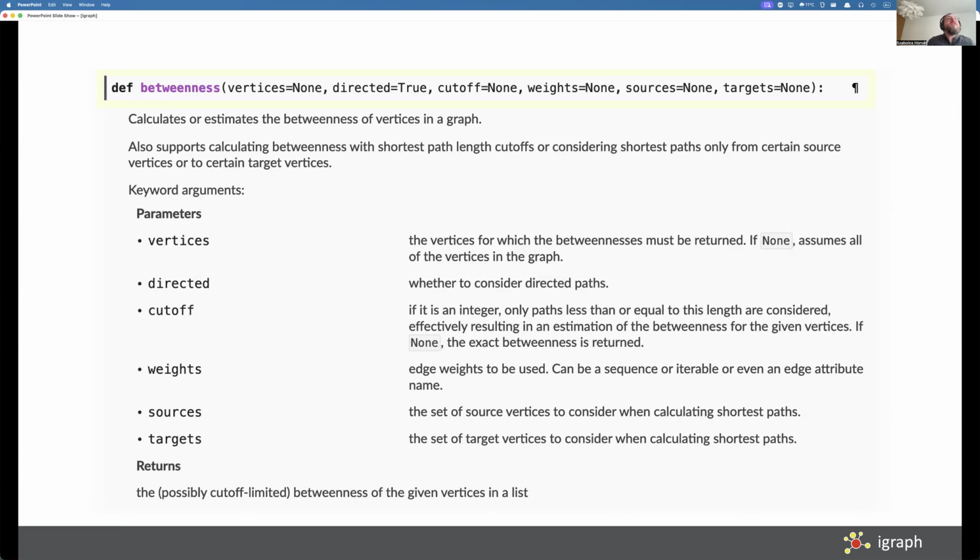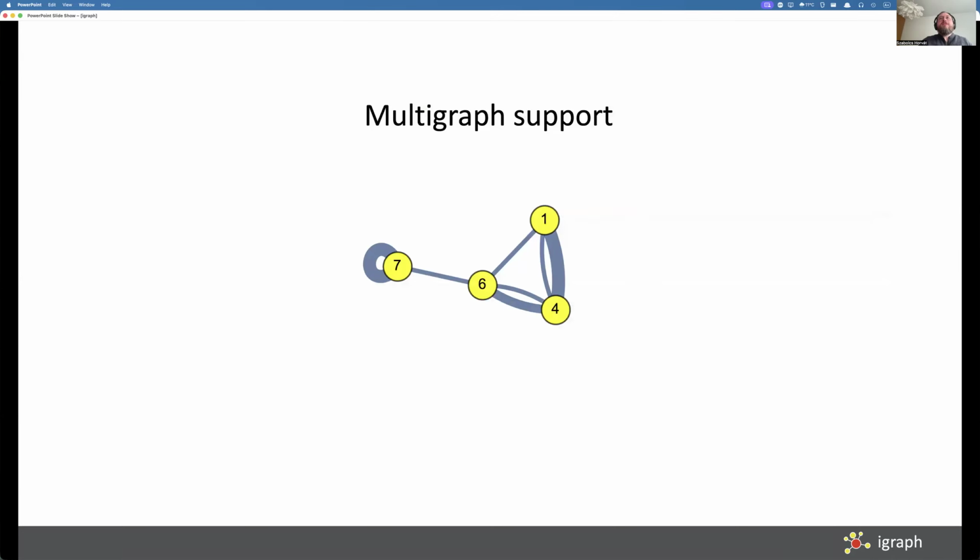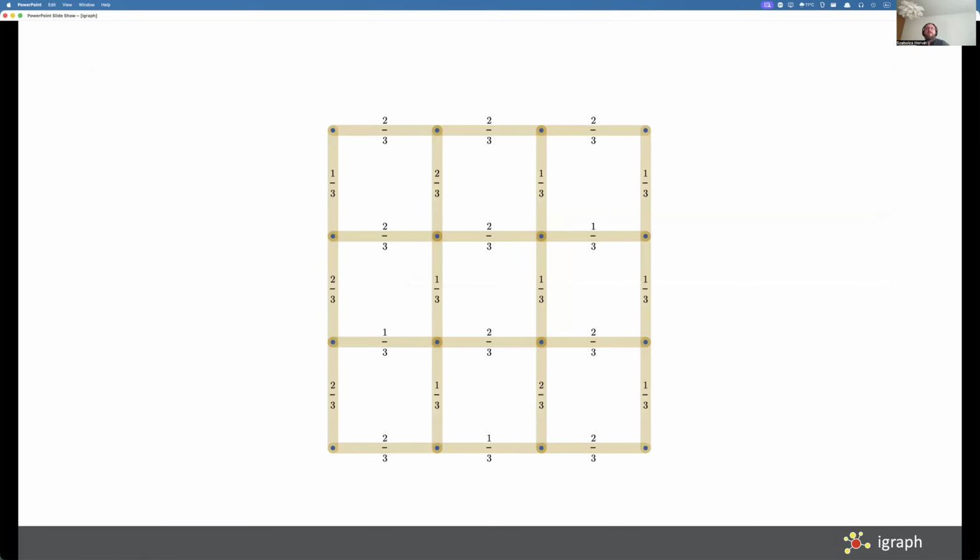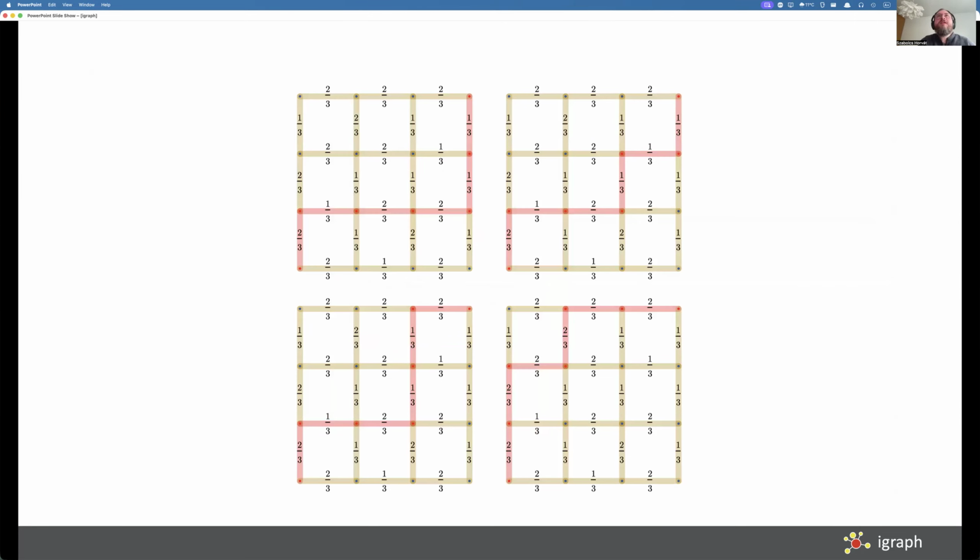Our betweenness calculation doesn't just do standard betweenness. It has a bunch of functionality integrated into it. You can have a cutoff for shortest path lengths, for people who know how betweenness works. It can have a restricted shortest path source and target vertex set and so on. It can use weights and so on. If there are weights, we do comparisons, and I realized just as I was putting this together that it's an old slide, so these are not accurate, but they make the point.